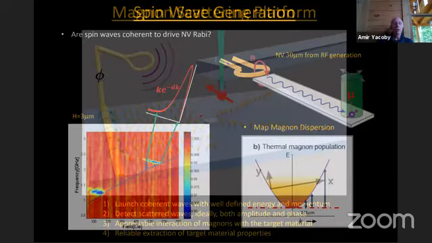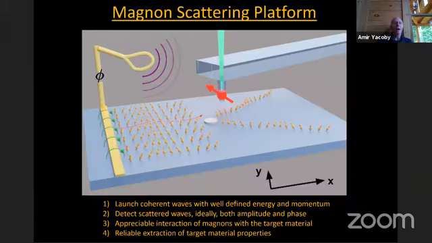Okay, so I just want to remind you now of our goal. Our goal is to realize this platform, and in fact, on YIG, we've created this yellow strip line which can drive magnons in the YIG. We have our NV center, we have a target, and the target that we're interested in is going to be another magnet, permalloy. So it's just a different type of magnet. And you see this loop antenna here that I'll talk about in just a bit. So for now, ignore it.